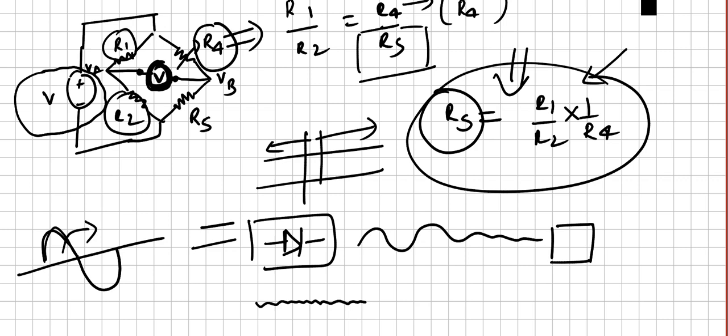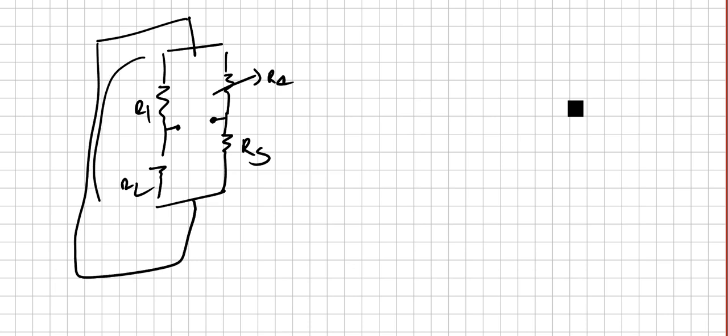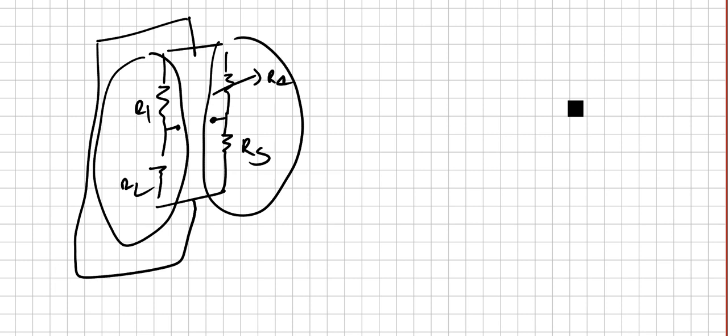So you can see the left part of the circuit, let me just draw it roughly. This is R1, this is R2. We had here the variable resistor R4, and here was the resistor which we wanted to measure. We can see here that both branches, the left branch and the right branch, are parallel to the source. So both will have the same noise. And how are we measuring the voltage Vs?